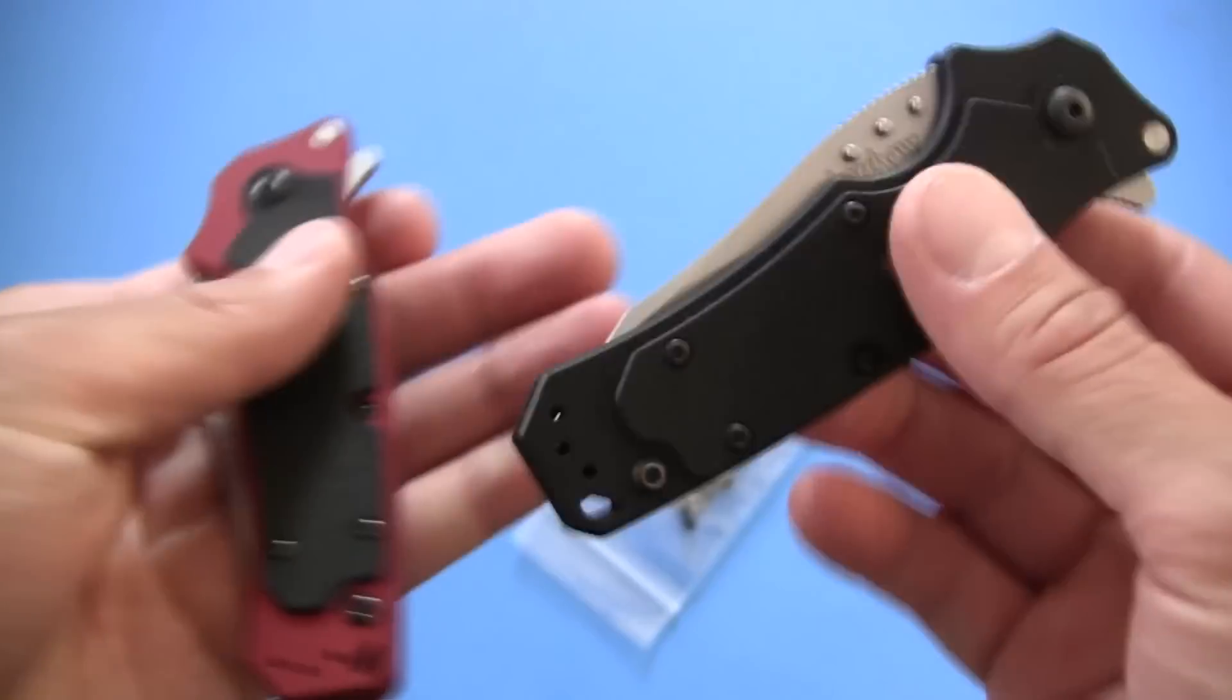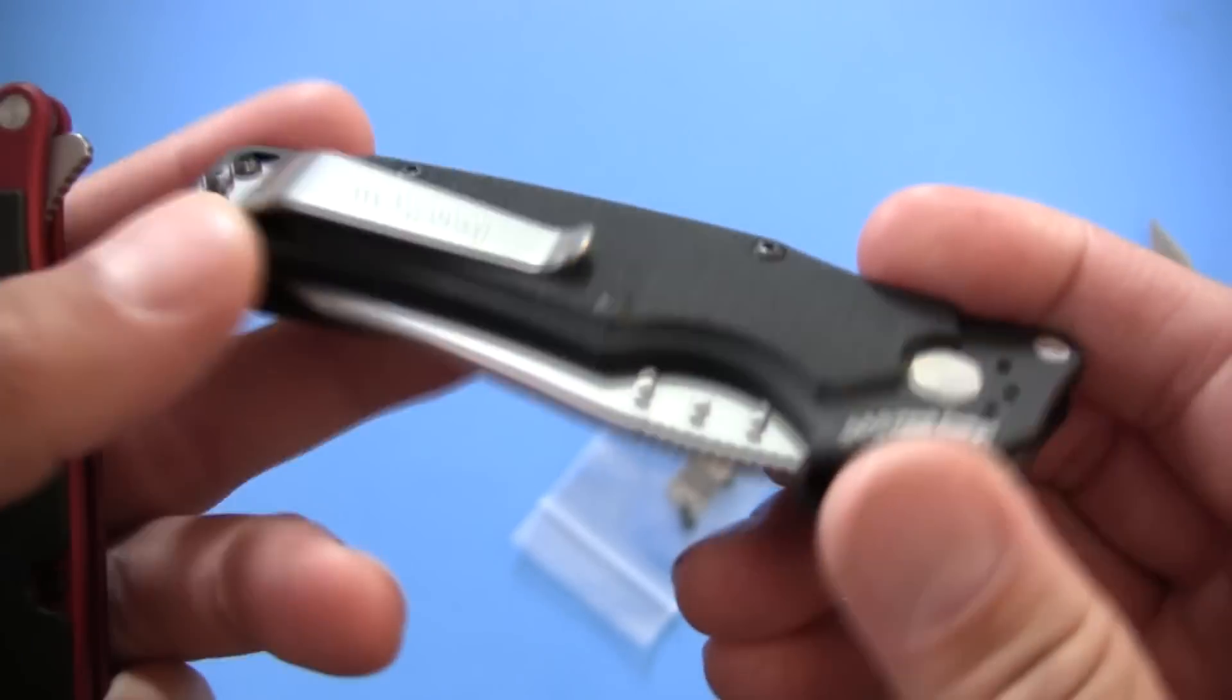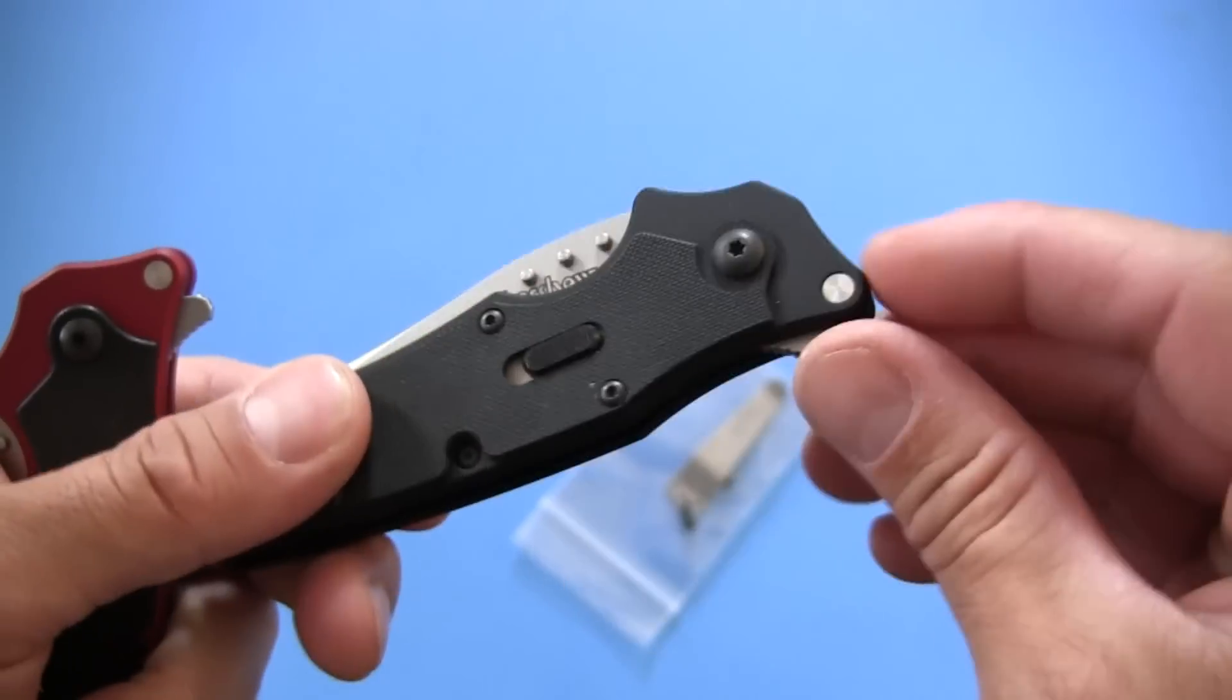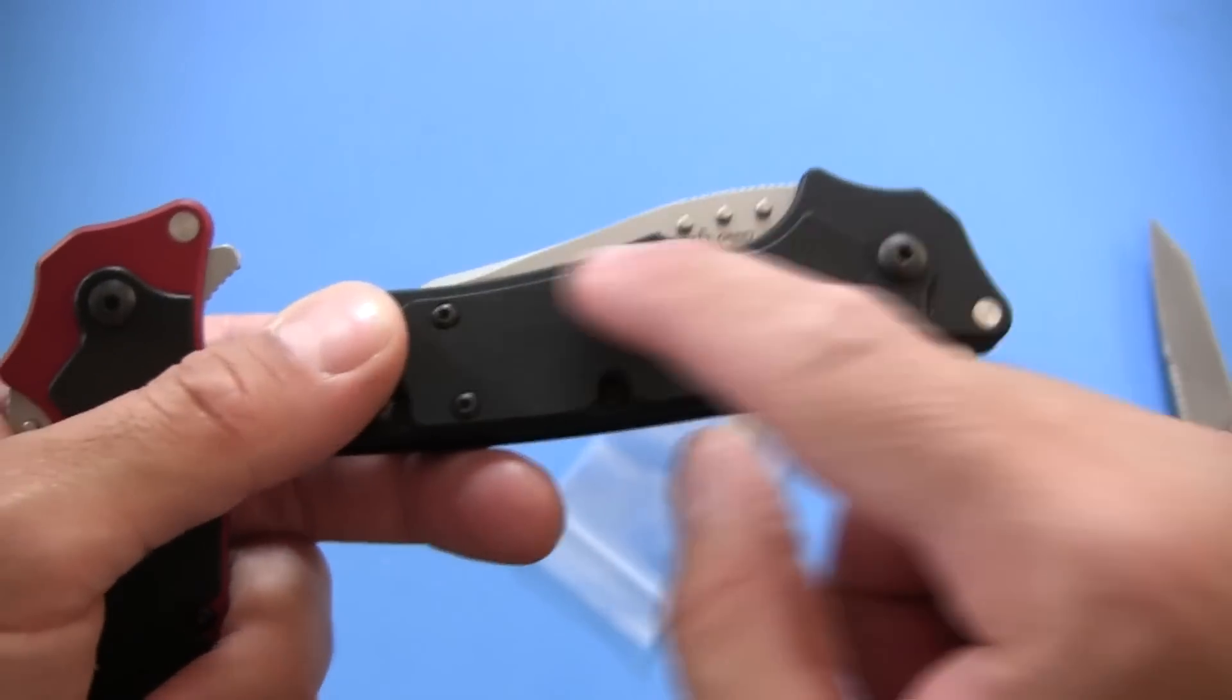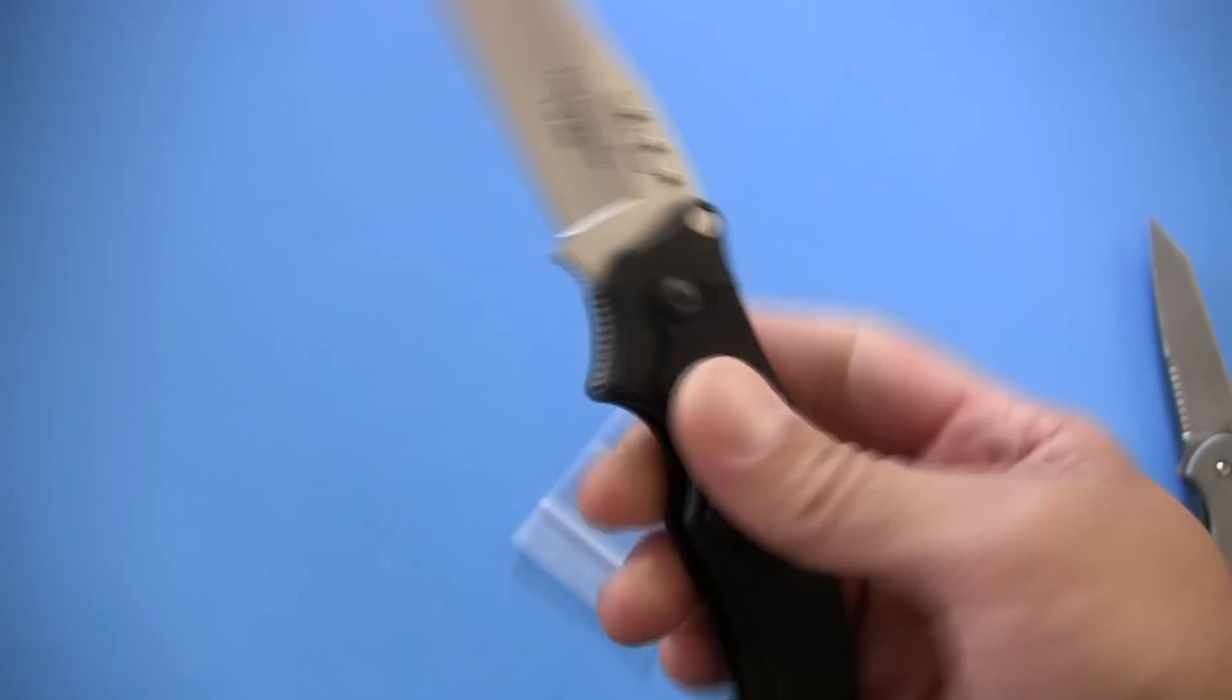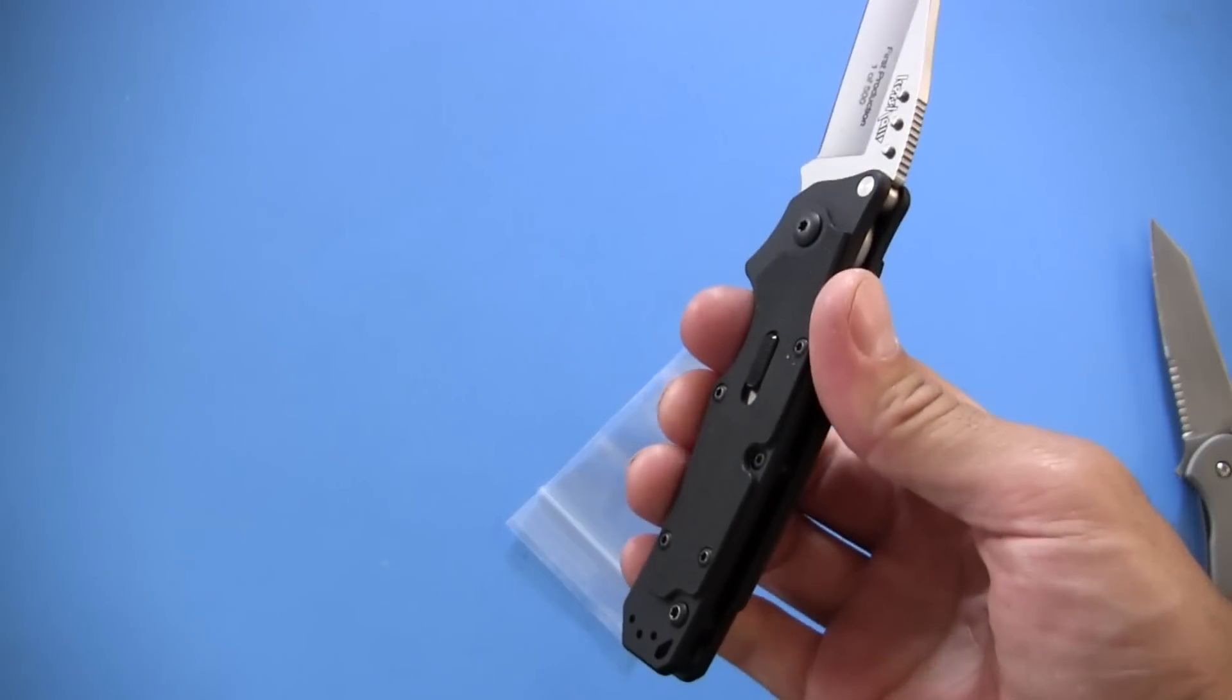I'm not really sure what's up with the three thumb studs going on there. It's got these G10 raised scales over aluminum, it's got this weird kind of fat clip there, and all the different colored hardware. You know, the little stop pin there at the back of the blade is different color from the screw hardware. You've got the little bit of stainless steel showing behind the hawk lock switch. So it's kind of a funky design, but it is so much fun to flick open and close.